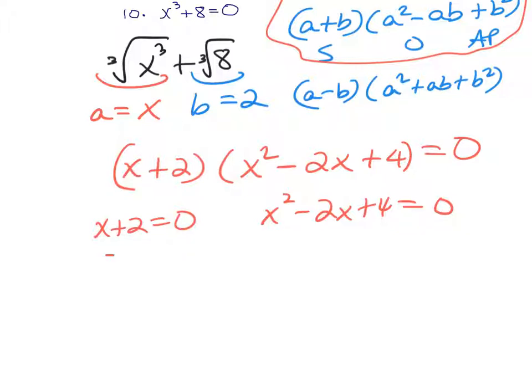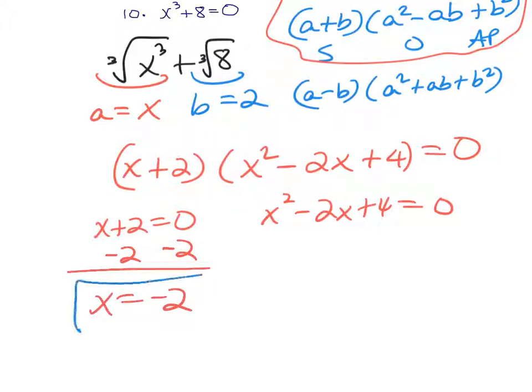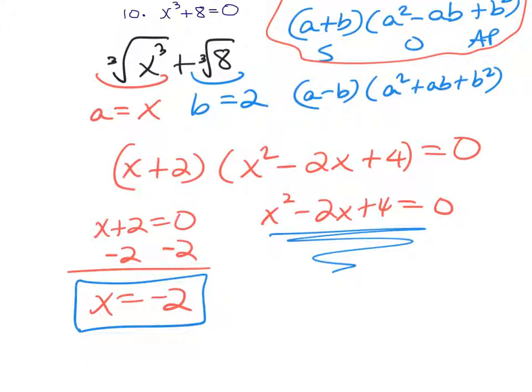So my real solution comes from the binomial. So my first answer is x equals -2. If you would have just cube rooted the x and the 8, or when you moved it over it was a -8, that would have been the only answer you got. And more than likely, you're going to get the question wrong on the test. You now need to factor this thing. And again, we can't factor it, or we actually have to solve it. So I'm going to do first completing the square, and then I'm going to also show you it with quadratic formula. You can choose. You don't have to do both.